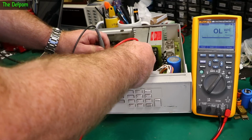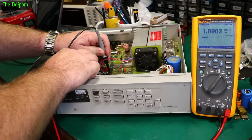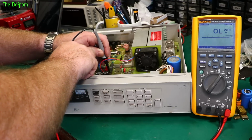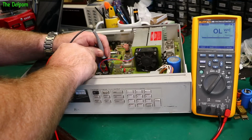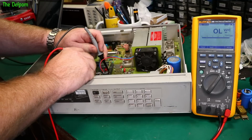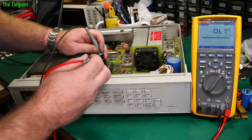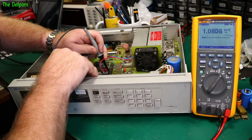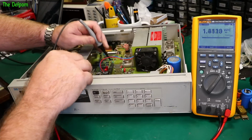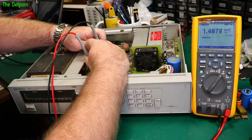I can probably go onto some of these pins. Maybe, if I'm lucky. That's looking alright. One should be a short because it's referenced the same. If I can get to it. You're having trouble getting onto it. Can't quite reach the connectors. The other one I can't really get to either. Get to that side. I can get to one pin of both of them. That's what it looks like, and they both look okay. Oh, can I get it maybe this way, maybe? There we go, that side's alright.